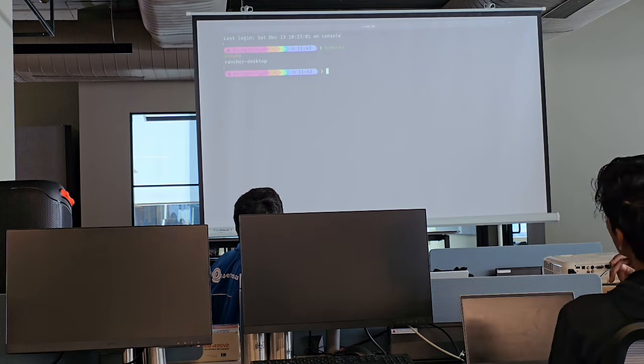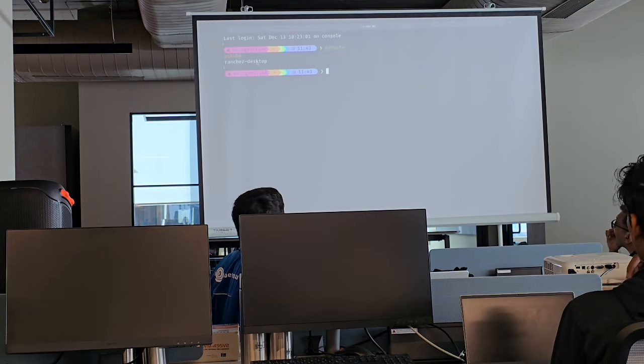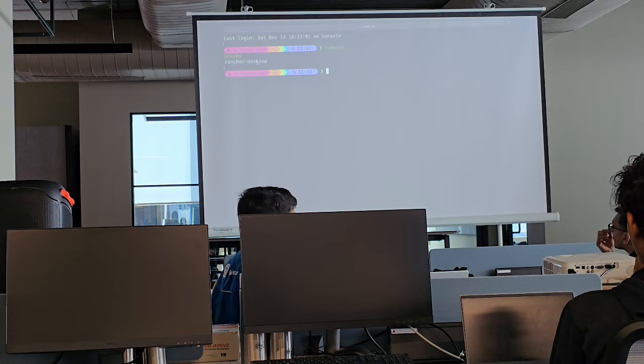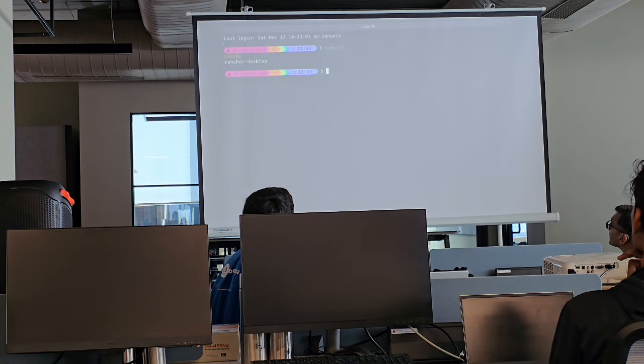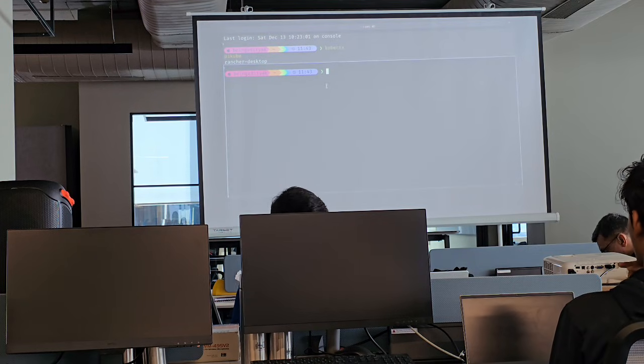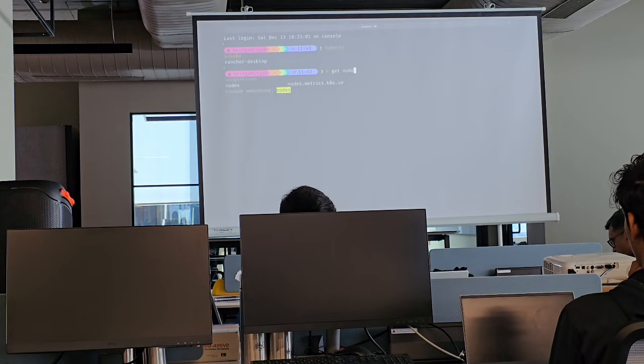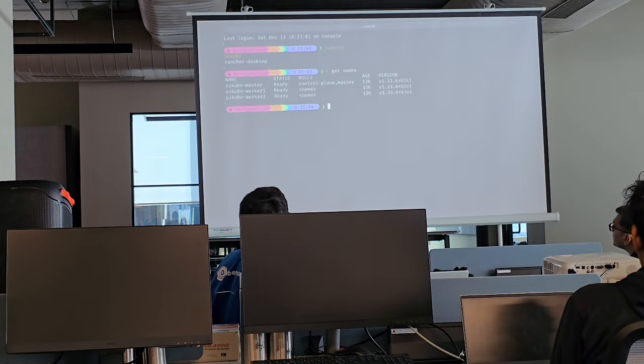This is my Rancher Desktop, which is my local setup that I use for any sort of experiments. The second one is PyQ, which is the name of my Raspberry Pi based Kubernetes cluster. If I try to do a test, it works because I'm connected to the Tailscale network.